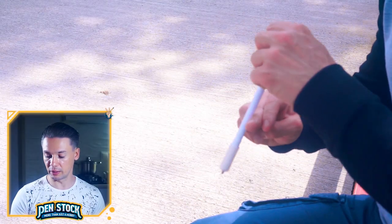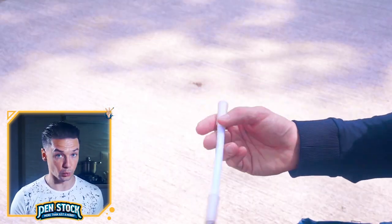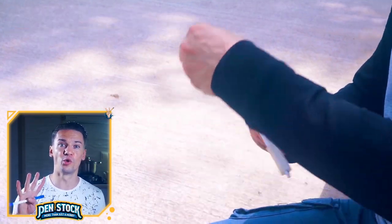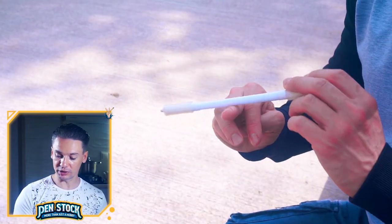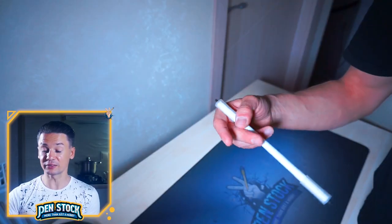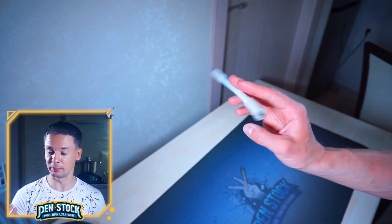Also, I recommend you learn Middle Raymo Back using slightly different concepts and in other slots. The first step is the same — we make Middle Back now and catch the pen mod between fingers 1, 2 and 3 to defeat muscle memory. At the second step we catch the pen mod between all four fingers: 1, 2, 3 and 4 — two fingers above, two fingers down. At this point I tend to shift the pinkie finger closer to center to catch the pen mod with a bigger part on the right side, without letting it slide under the middle finger.